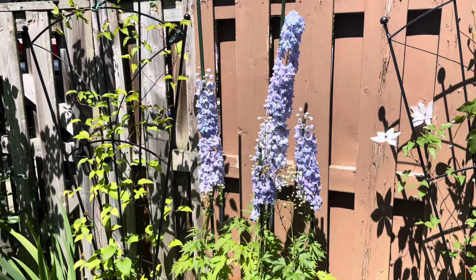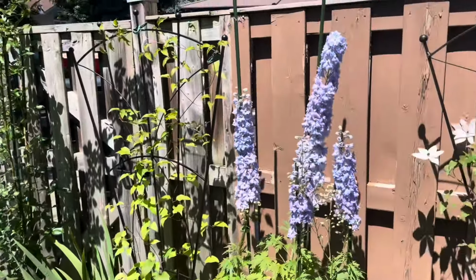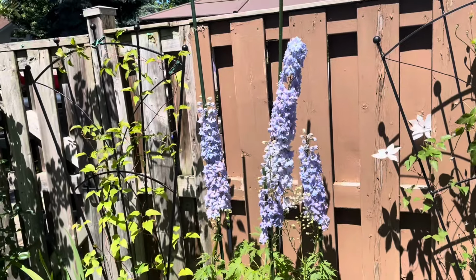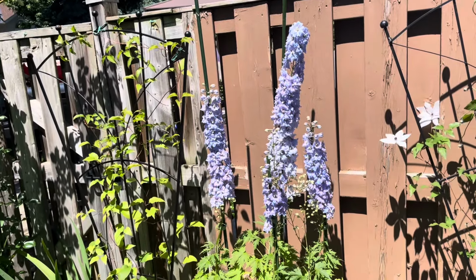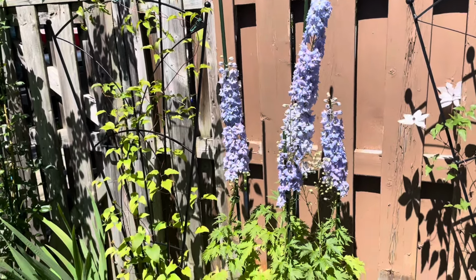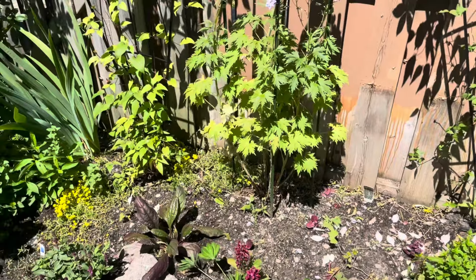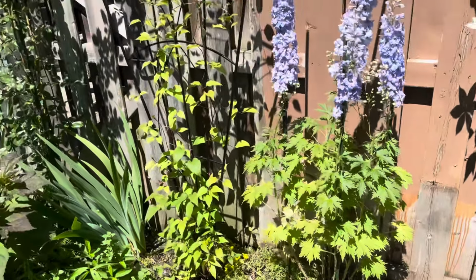So it's like, oh, that is different. I don't know if I want to do the upkeep with that. I've been deadheading, so that's why I haven't for sure reseeded. But I don't even know, they say it's hard for them to reseed in the first place. So this is going to be something I have to really think about. But for now, I still have a few, and I'll nurse them back to health and see what happens.